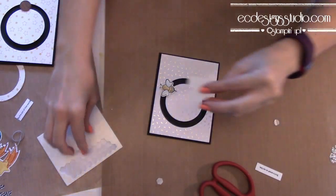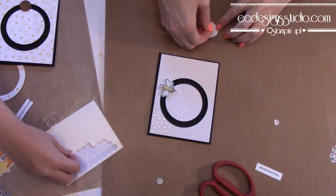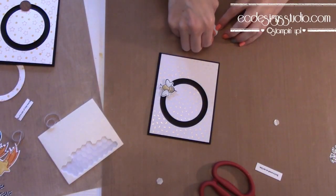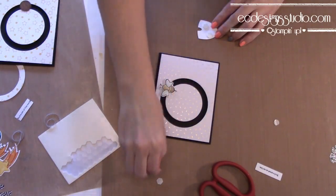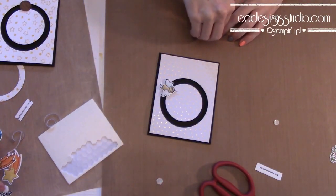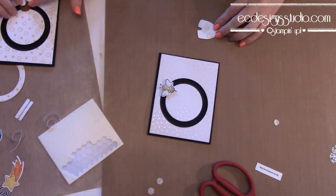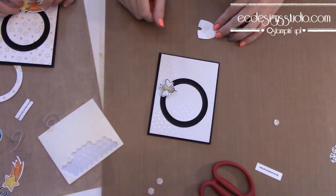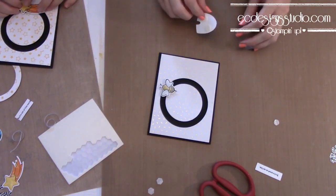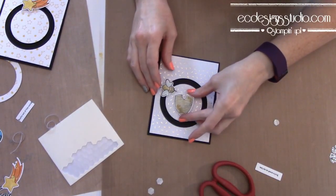And then I'm going to put a couple more dimensionals on the back of my beehive. Benji fell. And the back of the star for me. Yep, put that on the penny first. There we go, and then just put, yeah, probably like that. I don't know, I'm not sure how that's going to go, we'll see. Alright, good. So beehive is going to go right in the middle.